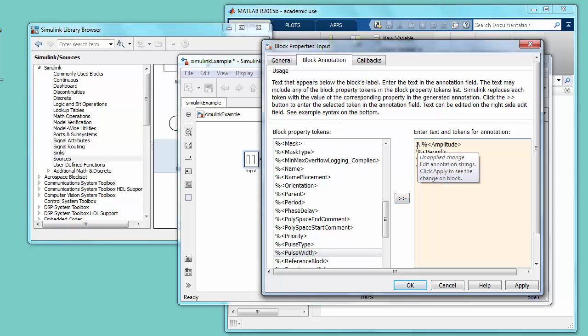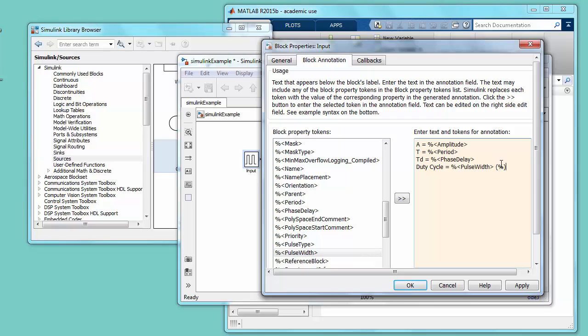So it'll tell me what I've actually typed in to that block. And that can be useful when looking at it and trying to figure out what the heck you did if you don't quite remember. And you can add in your own personal annotation in here. So I'll give a little bit more descriptive information like so. You can put in some units.